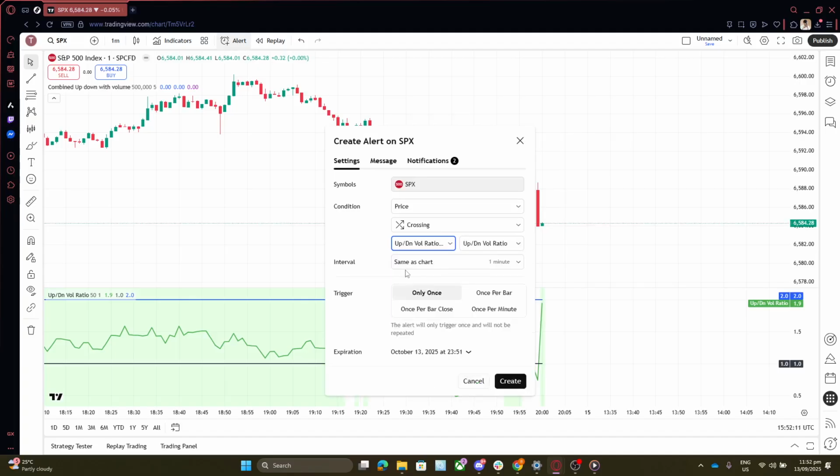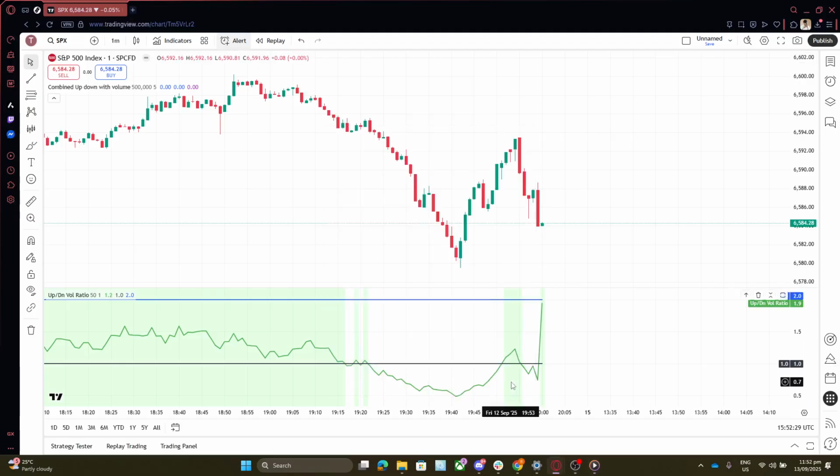Finally, you're ready to create your alert. Find the Create button, which solidifies all the configurations you've made. Once you click it, your volume-based alert will be active. This means that, based on the criteria you've set, you'll receive notifications when certain volume thresholds are met.